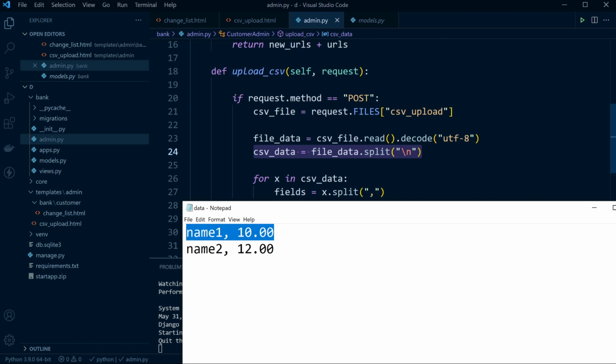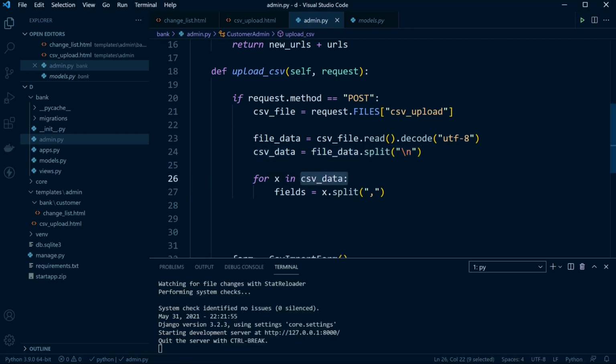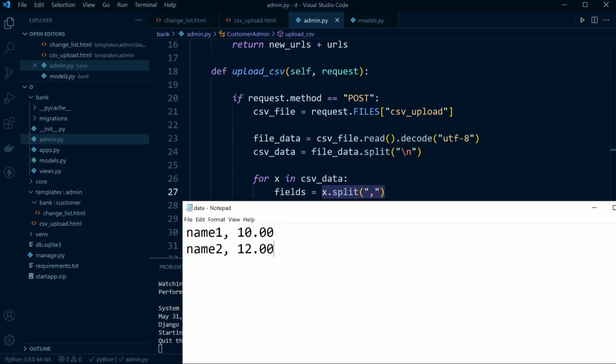So what I'm going to do now is iterate over line by line, and on each line I'm going to split again. So this time I'm going to take one line, iterate over it, and split it via the comma, and now I've got 2 items in a list. So this line has been converted into another list, and I'll be able to access these individual components via this index. So this is 0 and this would be 1.